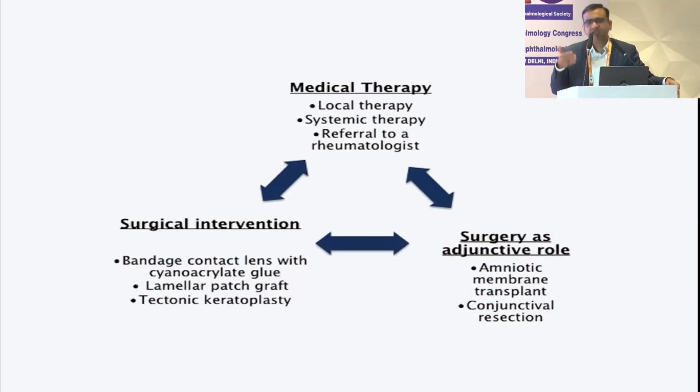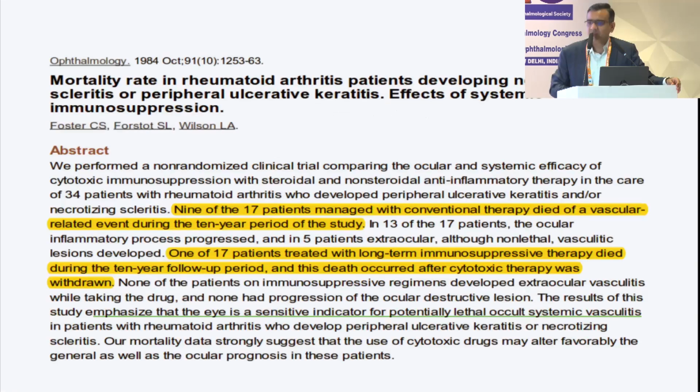So you just need to take them on board and convince them that despite the patient may or may not having systemic manifestations of disease, the eye disease is severe enough to warrant systemic therapy. So the medical therapy is the key part here, and the other things are adjunctive. So if you do just surgery, it is going to fail. So if you want to do surgery, it should be done under the cover of appropriate systemic therapy.